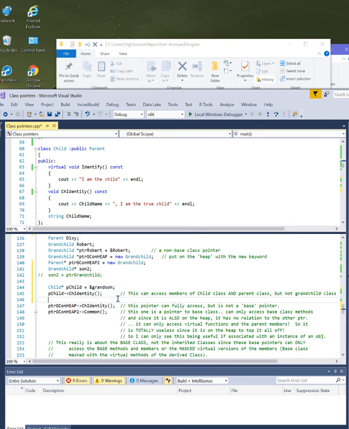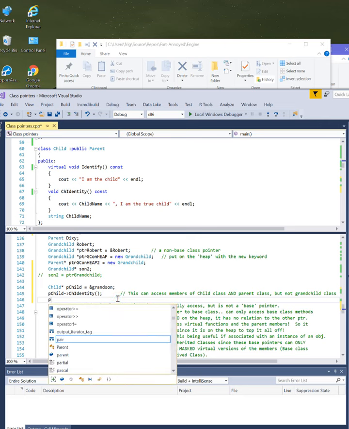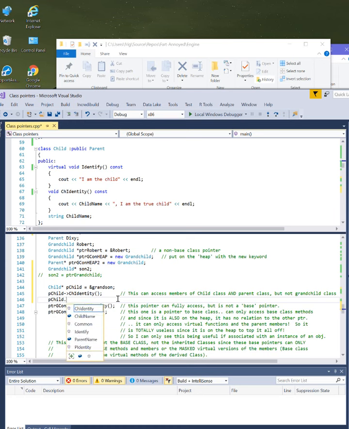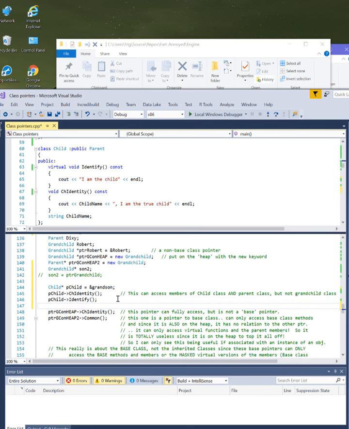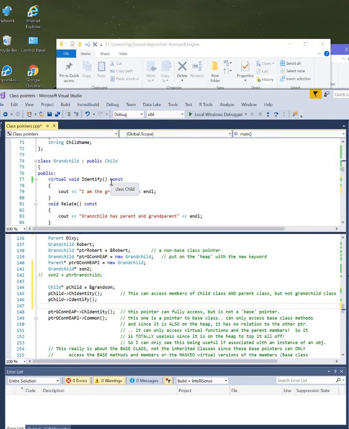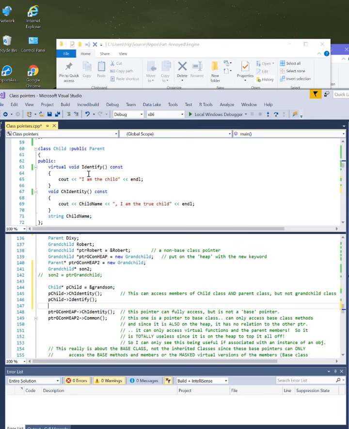So basically, if I were to go pchild dot identify, well, that'll give us the child's version of the virtual function.